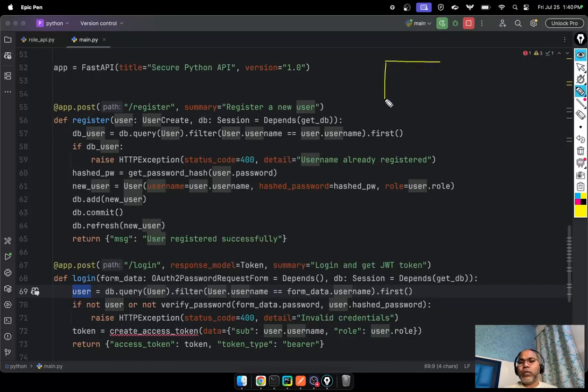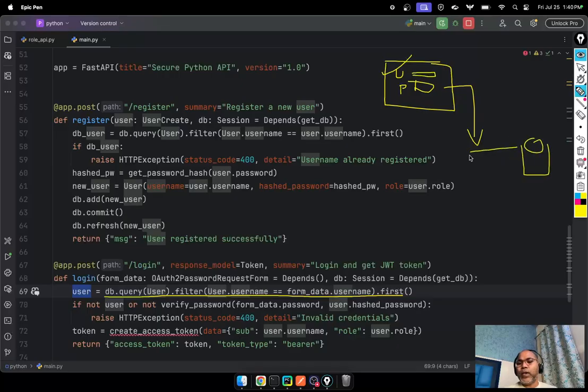So what the logic says: once you go to login, you pass your username and your password. Whatever username and password our server receives, first I go to check the database, whether the user exists or not. First we call the database API and check the user detail. So now your user has a username, a hash password, and a role already. Now the user has already shared their password. Now we're going to validate whether the user-entered password and this hash password are the same or not.